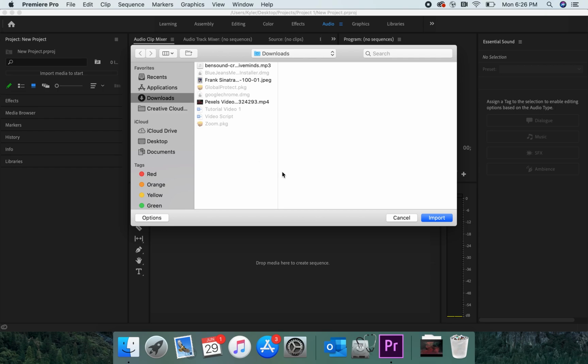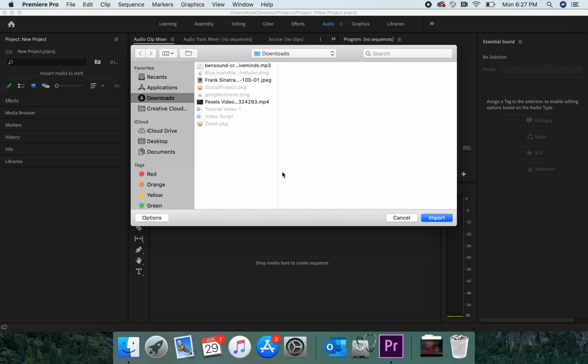Eventually you will want to move your files to the project's drive, considering you can only work on your video when the clips have been located. If you're using a different computer without files being in the project's drive already, you won't be able to work on your project, or Premiere Pro might have a difficult time locating your files since your files are nowhere to be found, unless they've been moved to the project's drive already, or if you're using the computer you started your projects on originally. Click the files you want to use for your project, and your files will be imported into Premiere Pro for you to use.